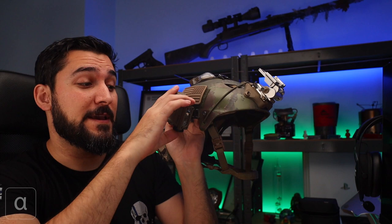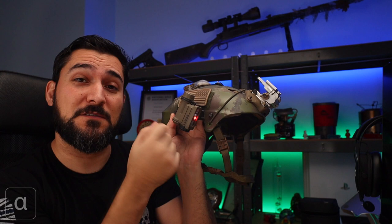Really super simple to use, one touch button, it always starts on low, and all you've got to do is rotate the actual switch here to change the function, or a quick press and you can have it off in a cinch. So yeah, really, really nice helmet light. But let's get back into it and let's talk a little bit more about it.